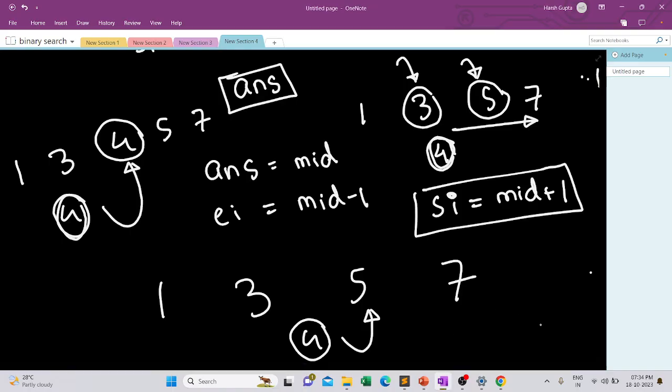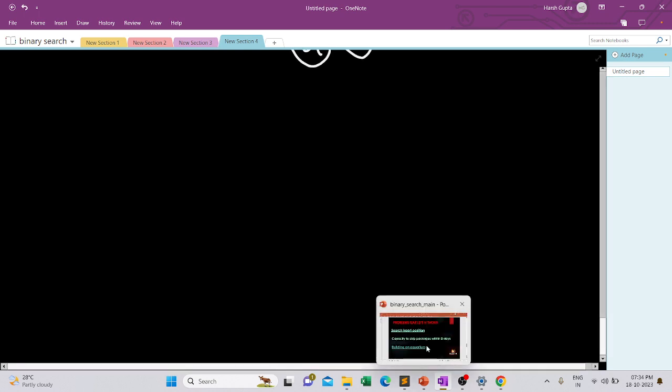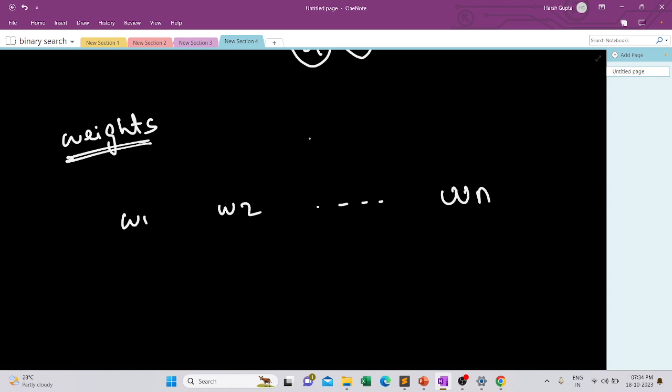In the question we are given array weights, where we are given some weights like W1, W2 up to some Wn. Now what we need to do is we need to ship all these packages to some location. Okay. And we have only D days in our hand.